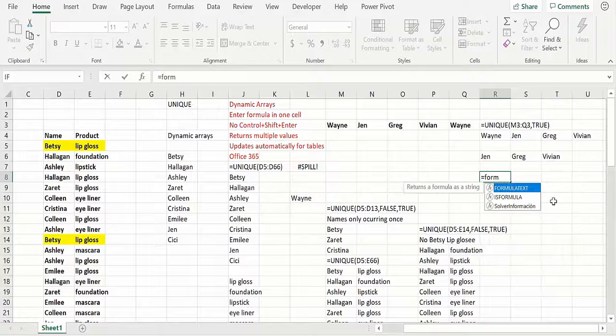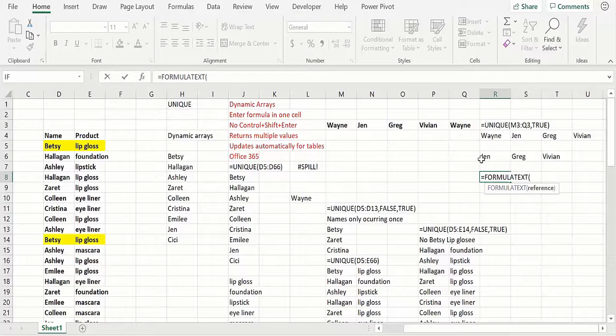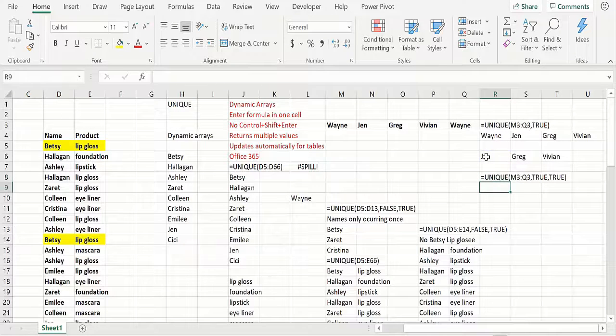And we'll see in the next video when you make your data table, when you delete stuff or add stuff, this stuff updates automatically. You just got to make sure you have enough room at the bottom or to the right so that you can fill stuff in. But this is just really cool.